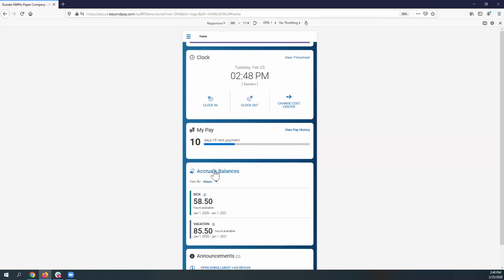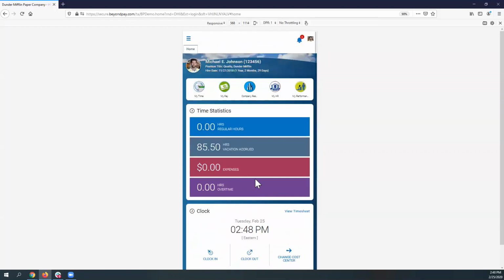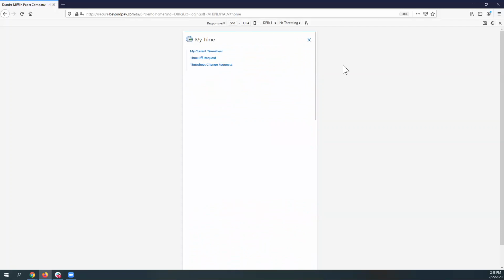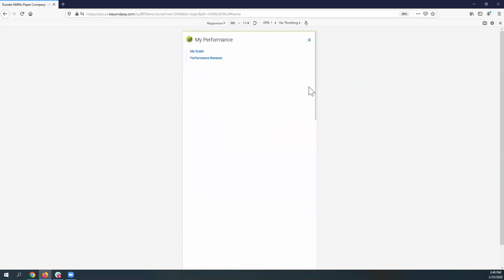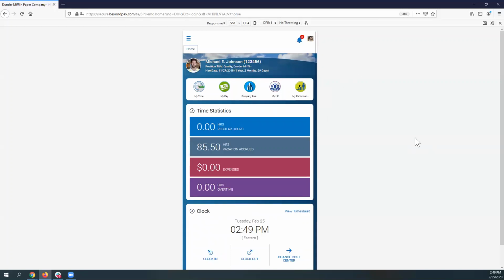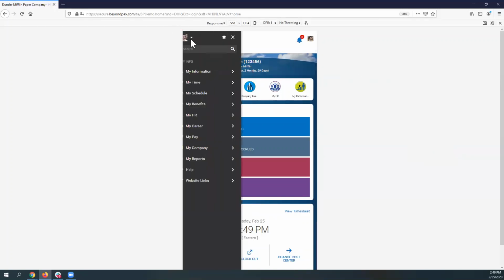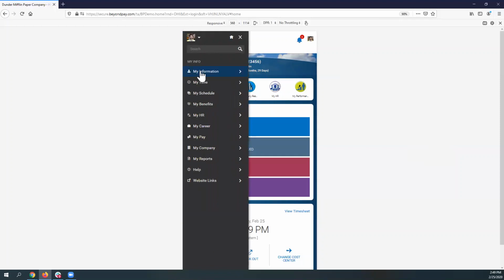Okay, accrual balances, click on these words, it's going to bring me right to that time off request. But I still have, if you configure those favorites as administrators, you likely have permissions to create and push out those favorites to your employees. And so once the employee just hovers over those favorites or that start widget, what you have configured here pops up, and then they just click the link. When I hover off of it, it goes away. Okay, employee still has their hamburger menu, all of those same fields that we were looking at earlier.